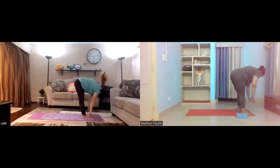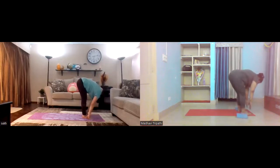Fingertips and toes are in a line. Stay here and breathe, Padahastasana. Here. Now, please bring the palms on the mat.